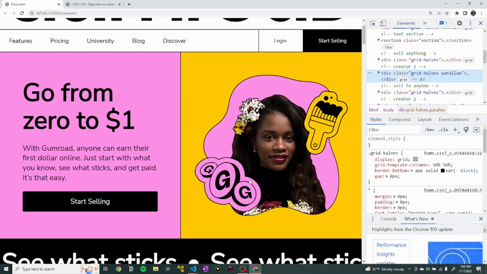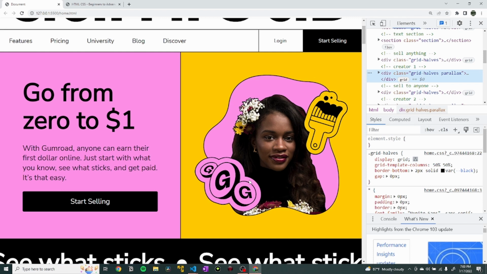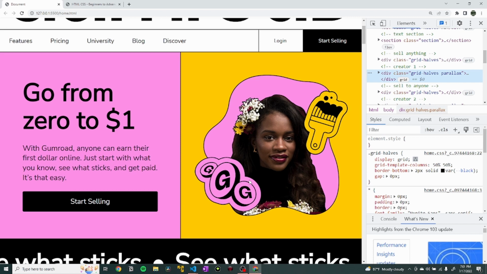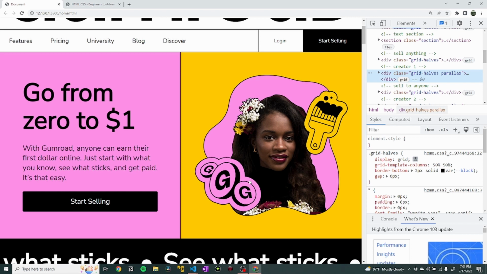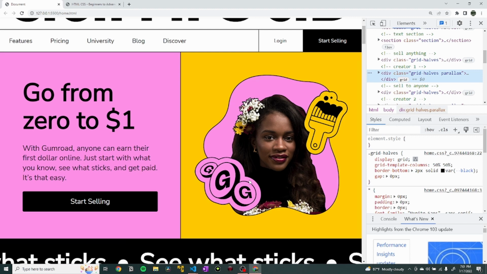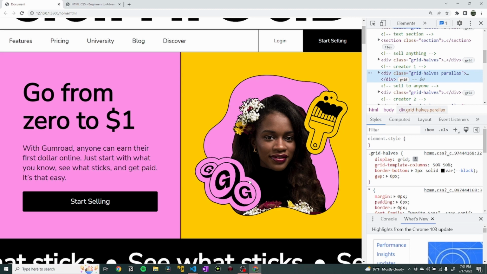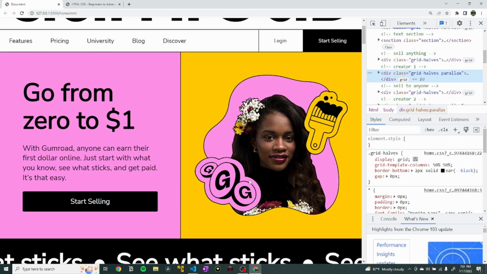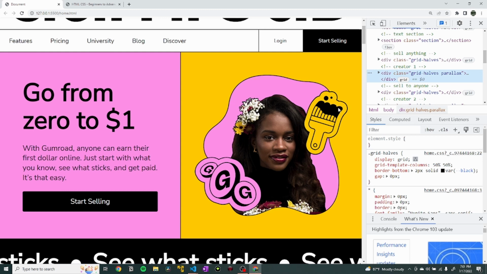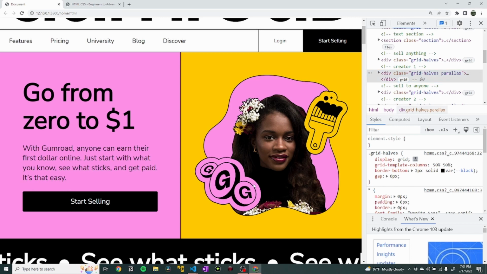What's happening is that we're looking at all of the elements that have the class of parallax. First, we're checking for which one is in view, okay? Then we find the one that's in view, and then we look at all of the sticker elements inside of that div that is in view, okay? These, for example, would be the sticker elements in view.